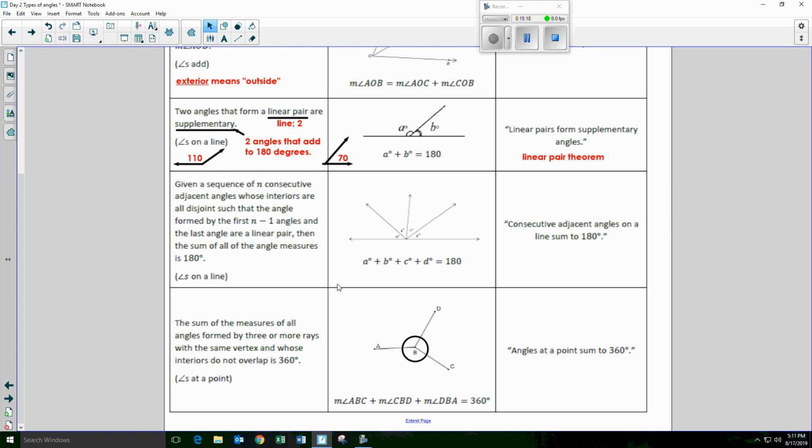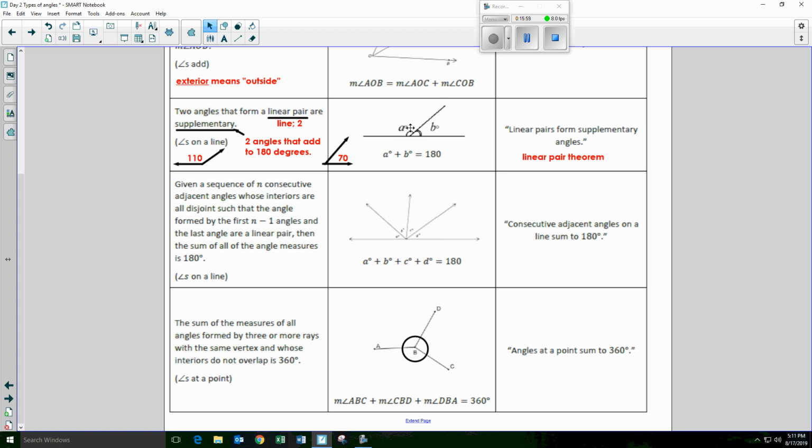Okay, next. So up here, it was only two angles that add to 180 that form a linear pair. Well, here we have four angles that form this line. There's no name for that. We just know that it could be 10 angles, all adjacent. Notice these are all adjacent right next to each other. Okay, they form this line. So anytime any number of consecutive angles, consecutive meaning one right after the other, or adjacent, create a line, it's going to always add to 180 degrees. So anytime we have a line, made of however many angles there are, it's 180 degrees.